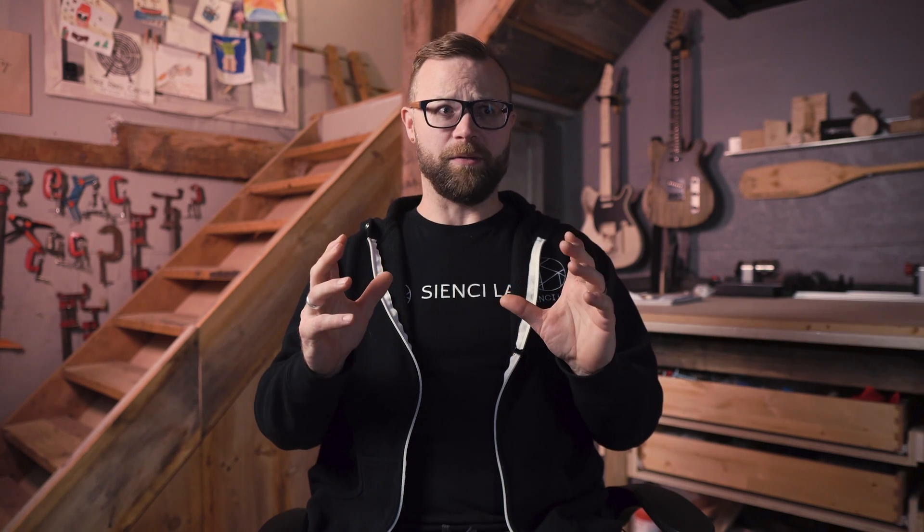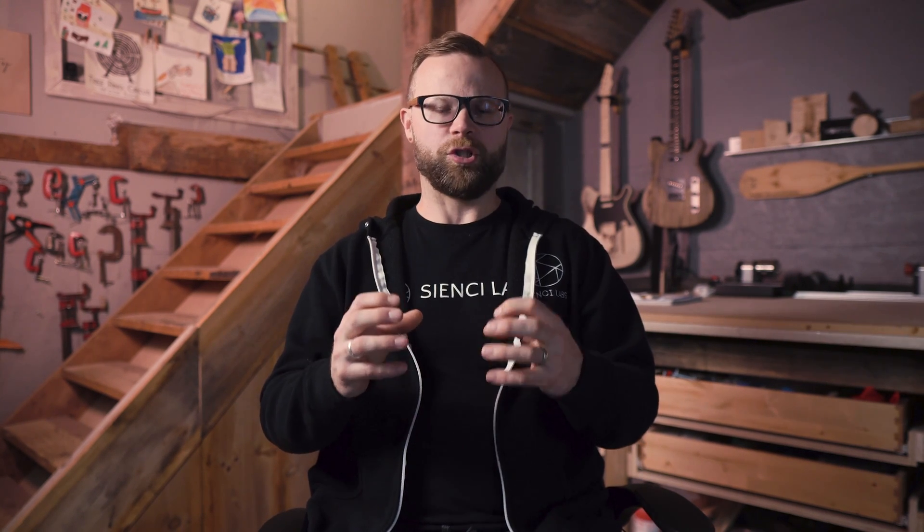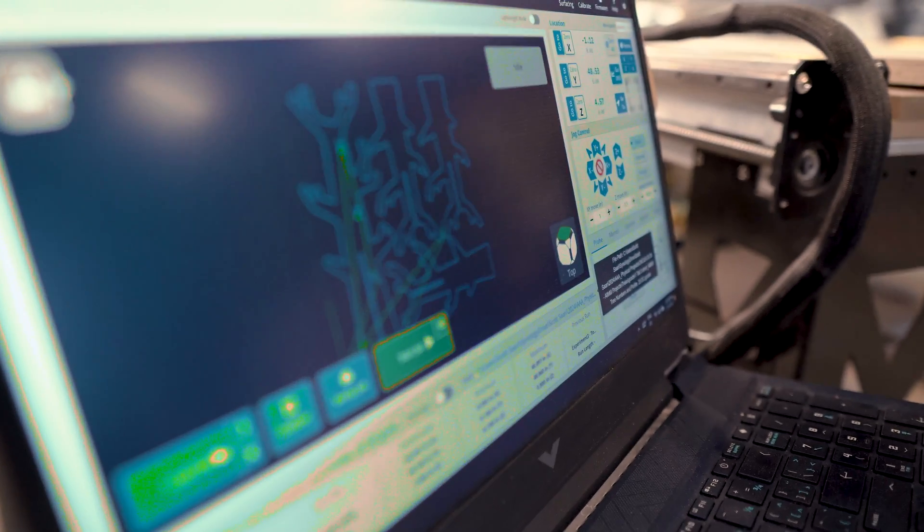That was my first actual hands-on experience watching the Alt Mill run a project — Daniel's big sign — and it staggered me. I wasn't confused; I was in awe of what it was doing, moving so fast and so accurately, just crushing this project. That leads into my first project, my first chance to actually run the machine myself. I won't lie — I had no real idea of how far we could push the feeds and speeds, so I looked to Daniel, the guy who created it, to steer me in the right direction.